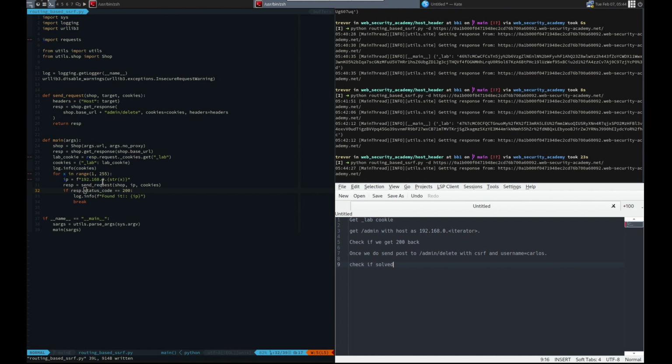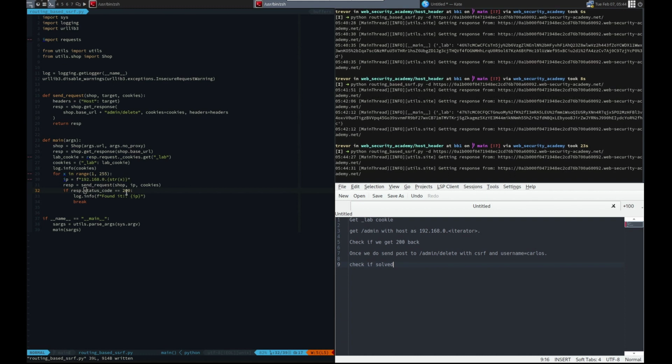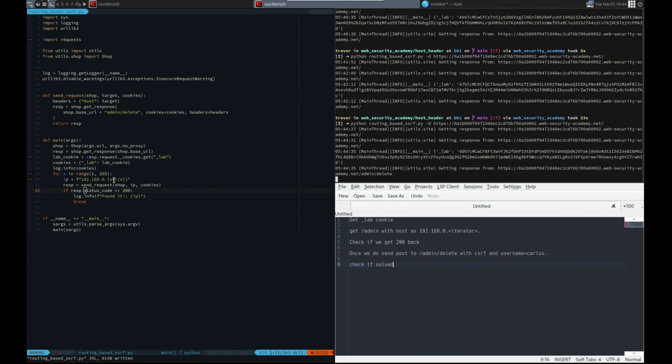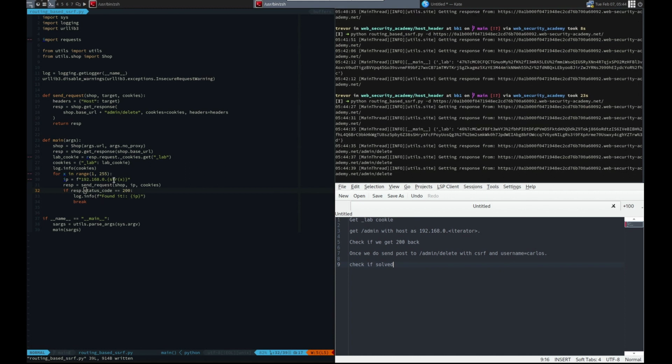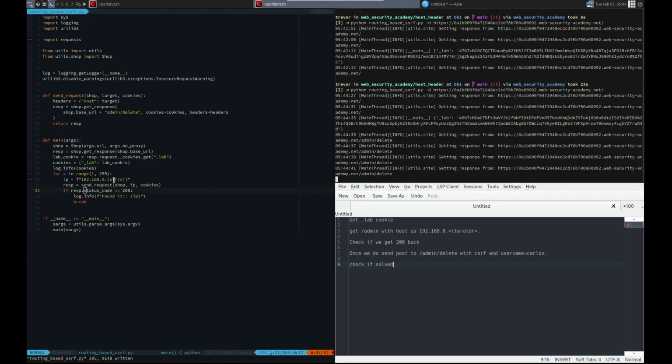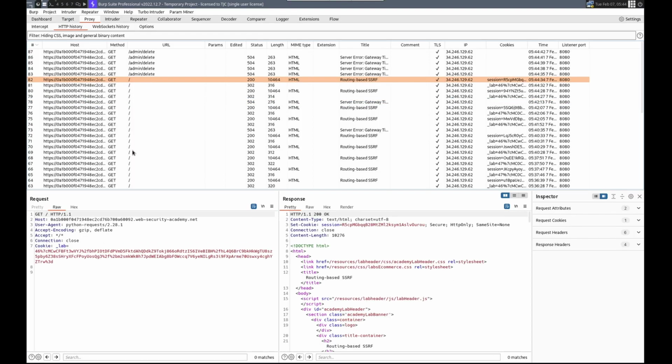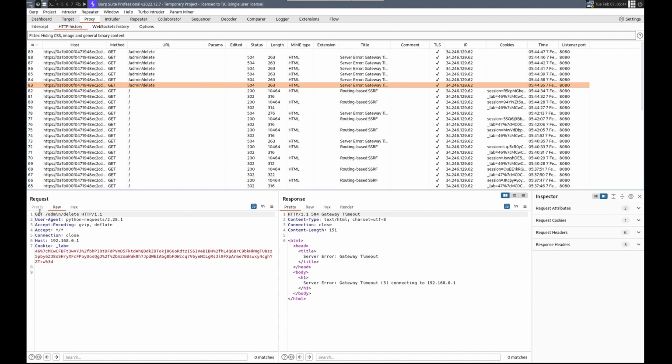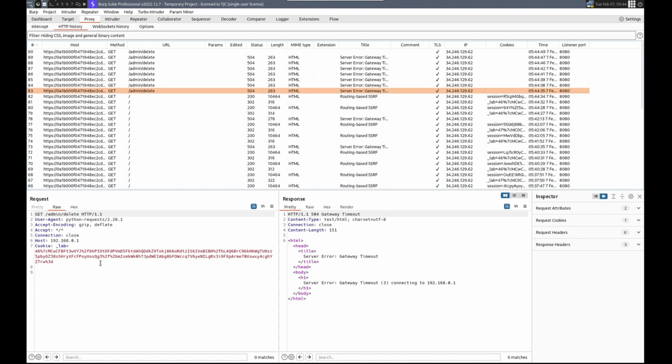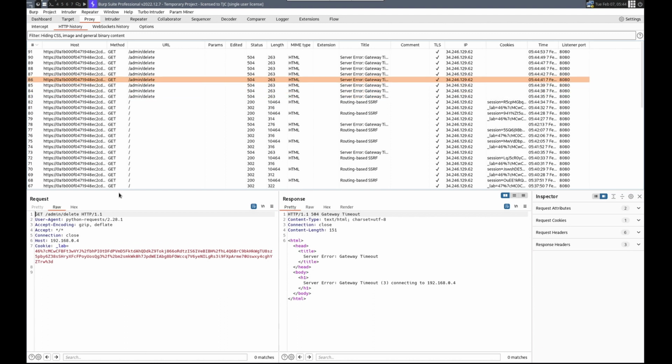Again, it's going to be kind of slow because we don't have threading. But I don't want to. Let's see how we're doing. We want this. So we're getting admin delete. Yep. That's looking great to me.